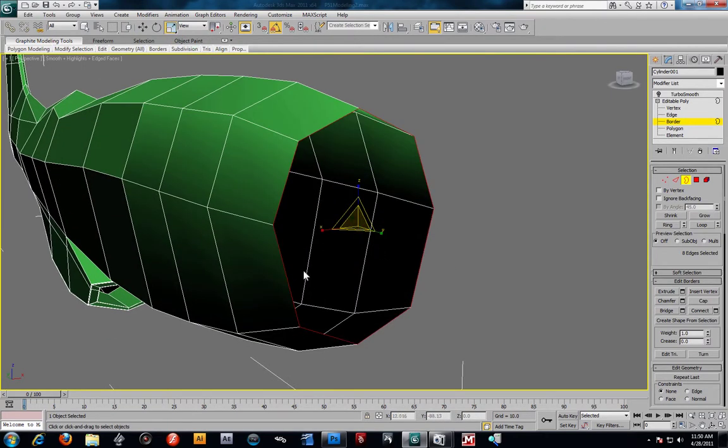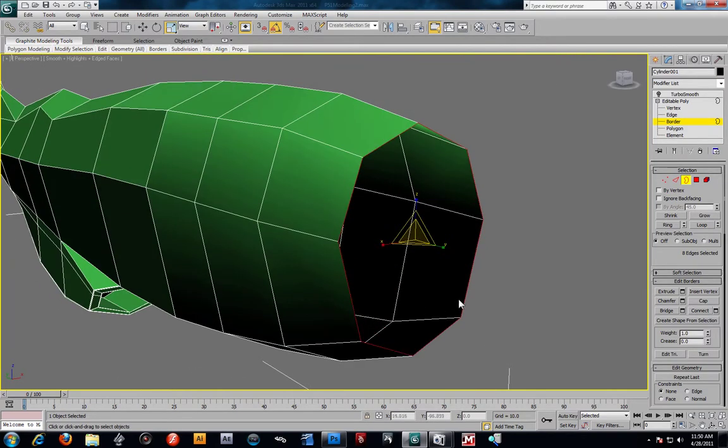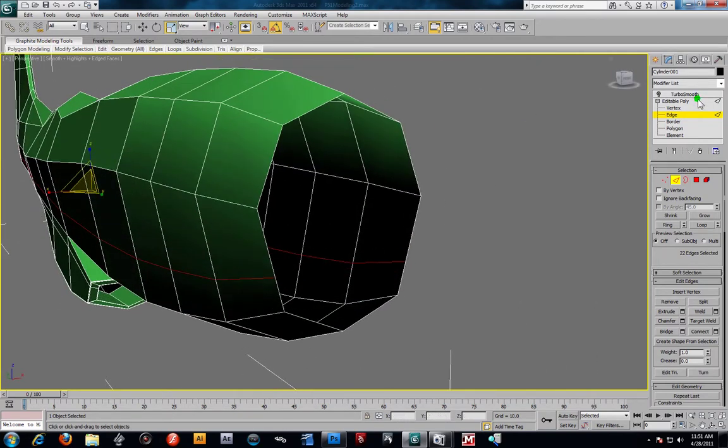shift drag it. Now I can get really technical with it. If we want to put that little duct or whatever, that little air part right here that flows in here, I can take this, ring it, connect it, and maybe slide that down. Whoops, slide this down slightly right about there. Hit OK. So we have that extra edge.